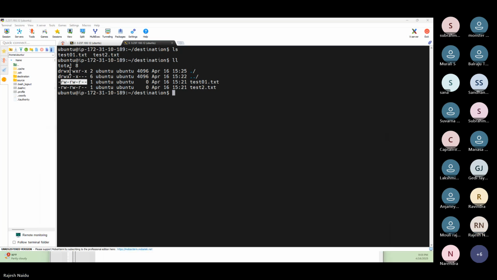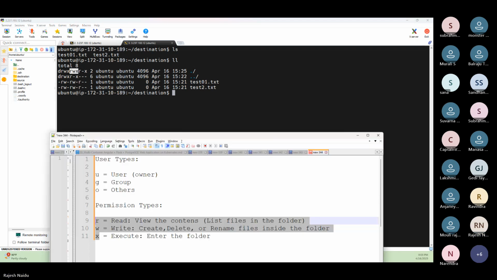Then again RWX for group. Group also has read and write access. Then for others, the last three, R hyphen X. R means read permission, the hyphen means no permission, and the last X is execute permission.